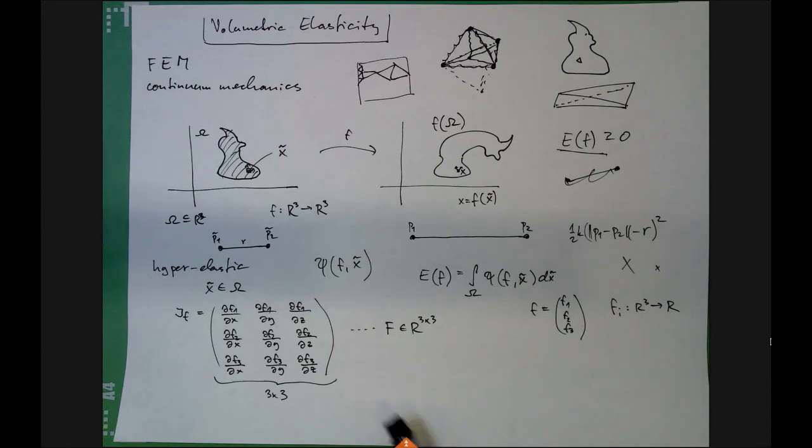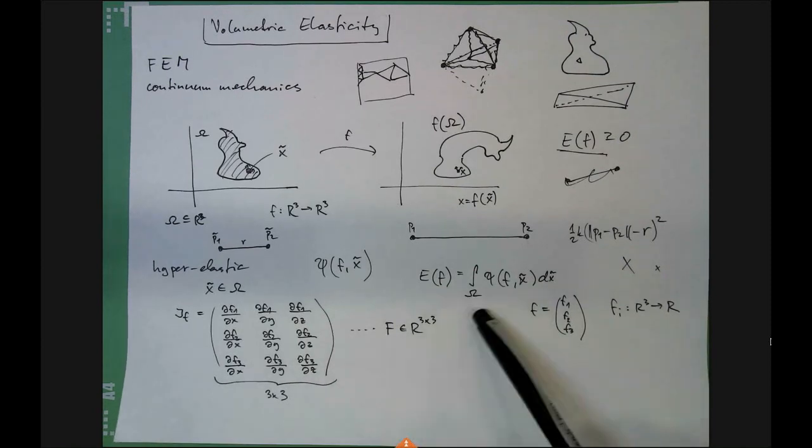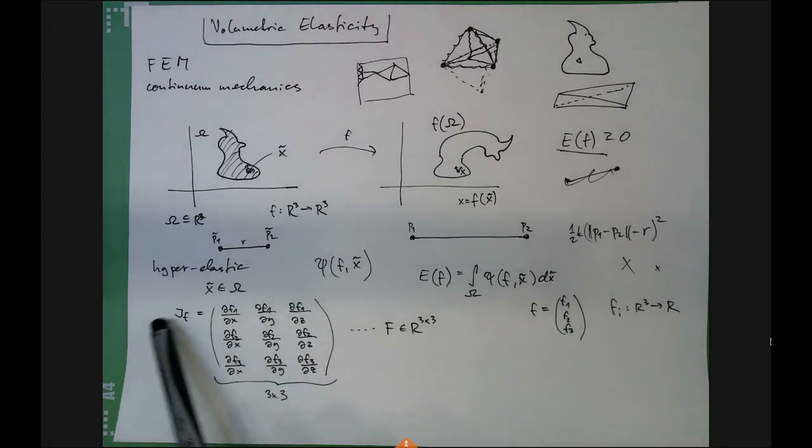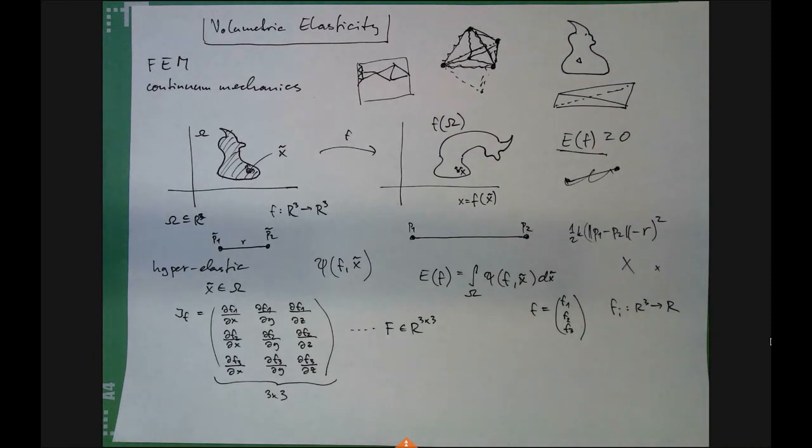So probably it will make more sense if we switch to the discrete setting. You could continue in this way and develop all of continuum mechanics in the continuous world, just keep working with the deformation gradient as a continuous field, keep integrating it, and so on. And eventually, at some point, you have to discretize, right? If you want to solve it on a computer. It's fine if you just want to prove theorems, you can stay in the continuous world forever. But at the moment you want to actually compute something, you need to give it some finite number of degrees of freedom. So we can as well do it straight away.